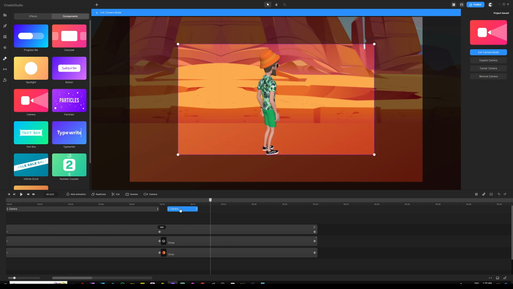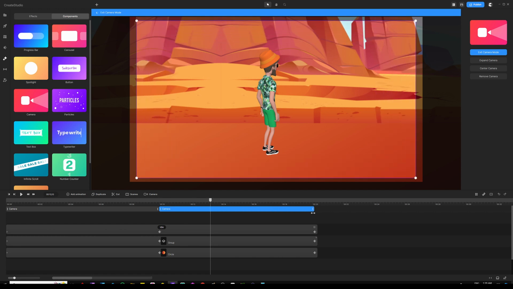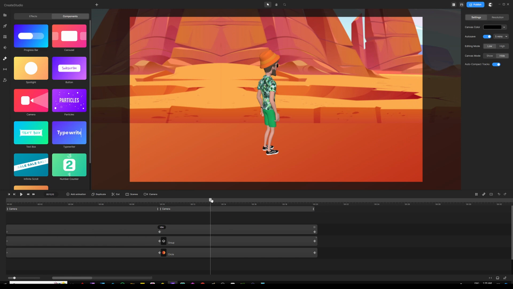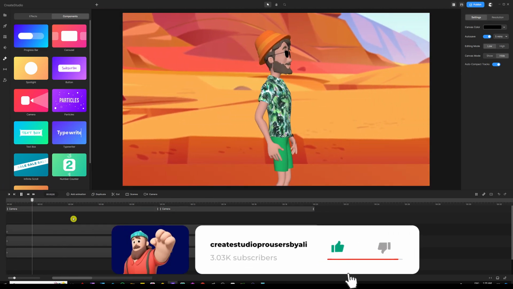All right, next we want to grab the camera animation bar and butt it with the previous camera animation just like this. We're going to drag it all the way to the left side, and then we will extend it all the way until 20 seconds like this. And that will be it. So let's just go ahead and watch this together and then have fun. There you go. That will be the type of effect that we're looking for.